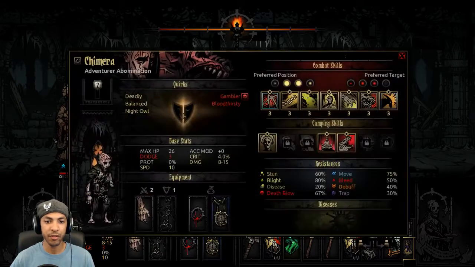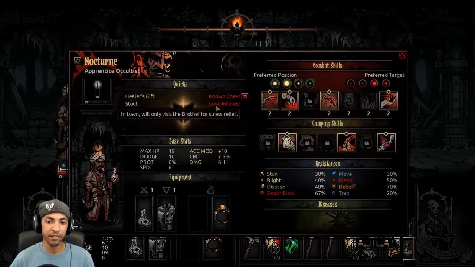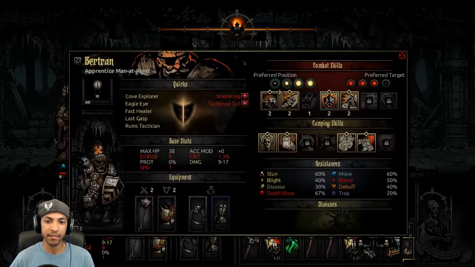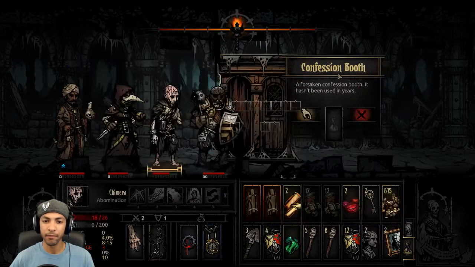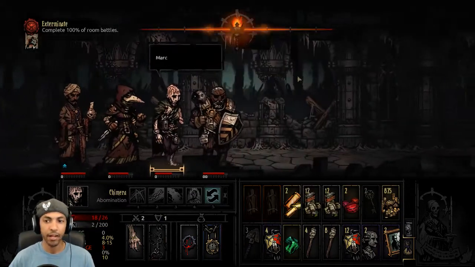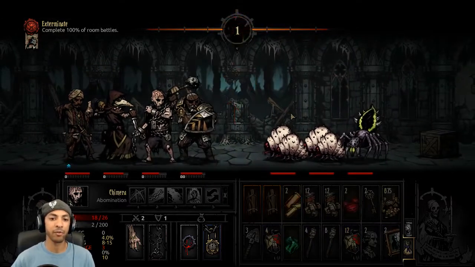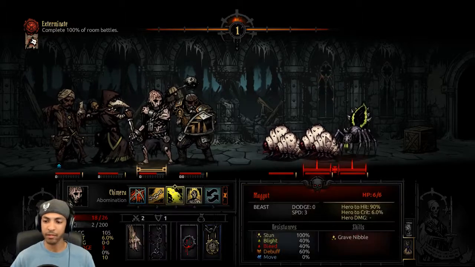Confession Booth. Sometimes it's good. Sometimes it's bad. No, I'm just gonna ignore it. I think that if we had a negative quirk that we really wanted to cure, I'd probably roll the dice on it.